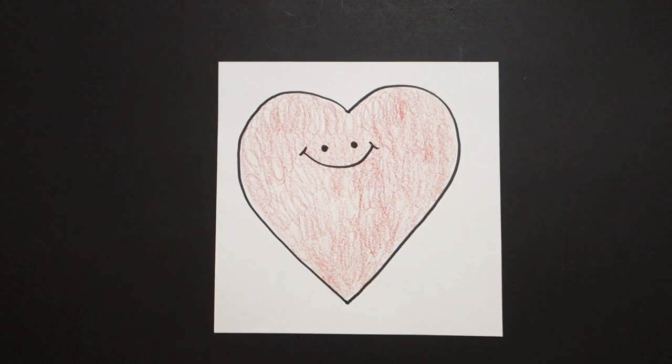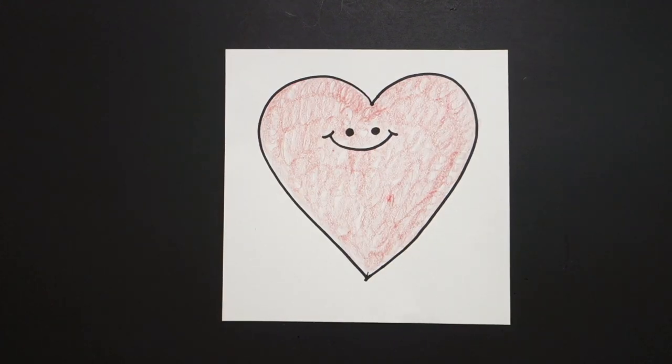Okay, let's see what this looks like all colored in. Okay, here is my heart all colored in, ready for whatever.